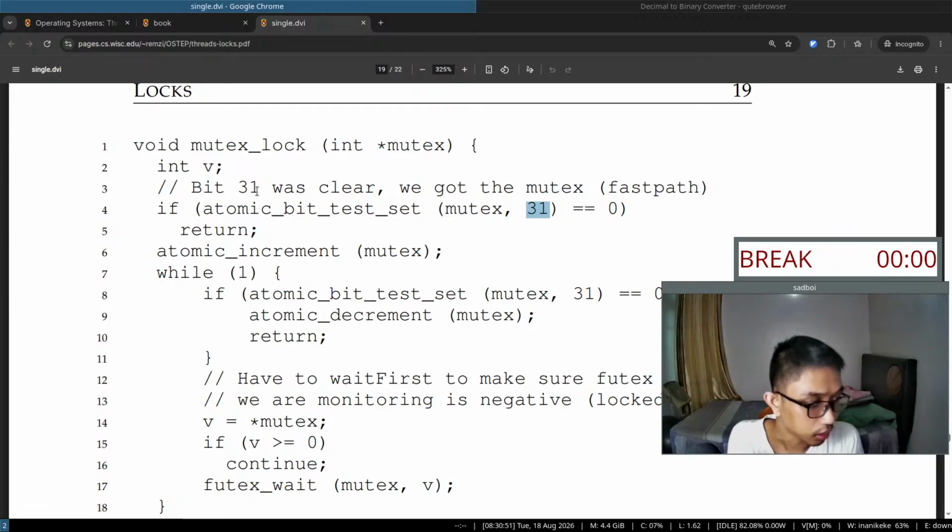So we set the top bit to 1 if the value is not the expected value. The expected value is 0 because this is a set operation. Is the bit you are checking.